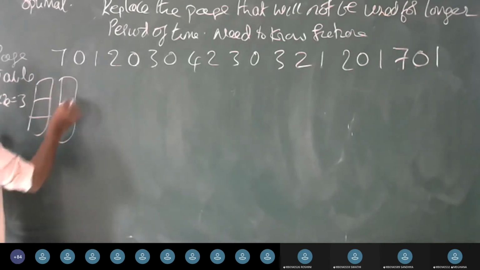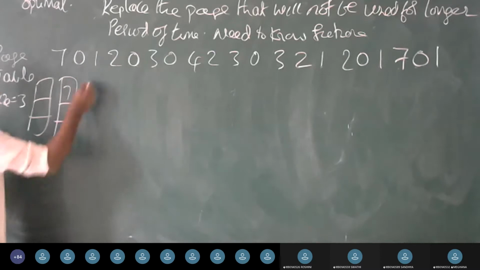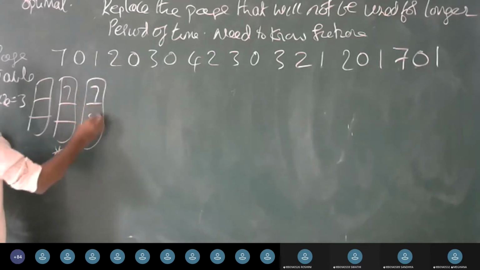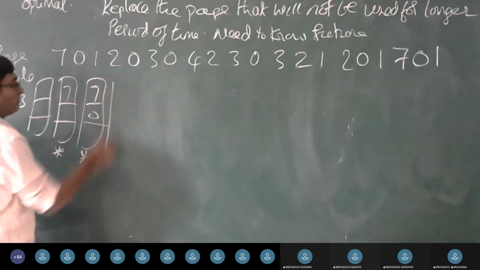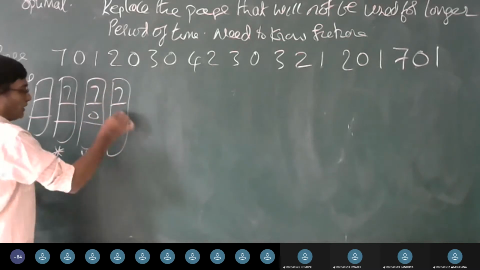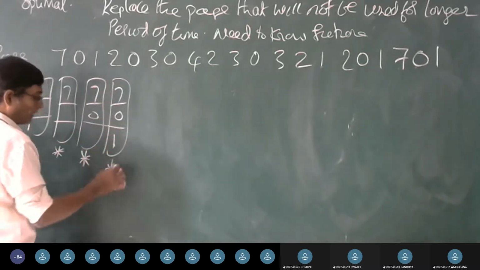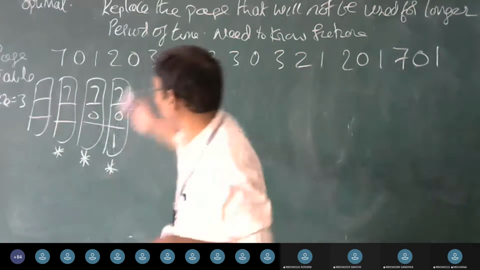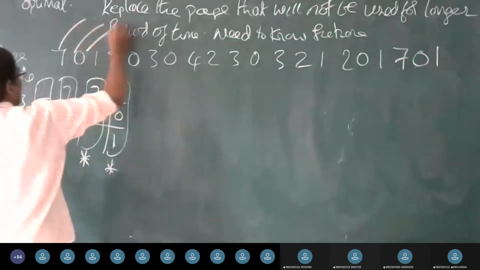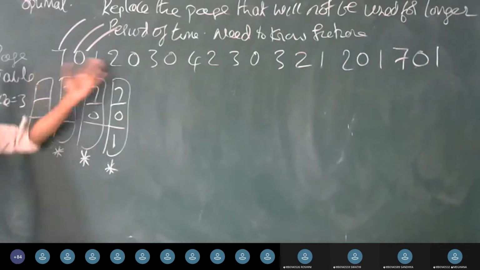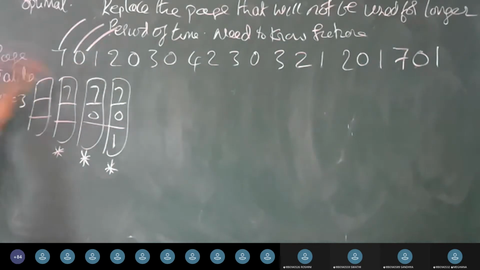Now page fault has been raised. Page fault has been raised because 0 is not there. Next, 1, I am going to ask, 1 is not there, I am empty. There is an empty space, in that empty space I inserted 0. So again there are 3 page faults which are going to be raised.